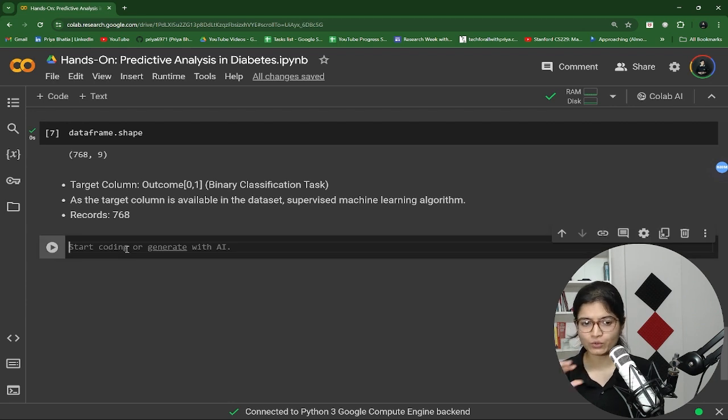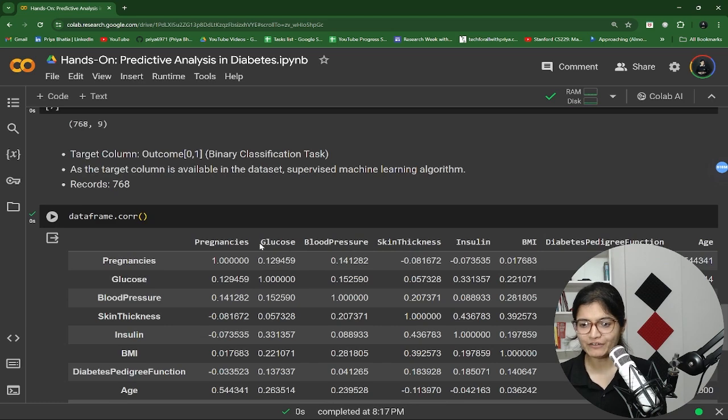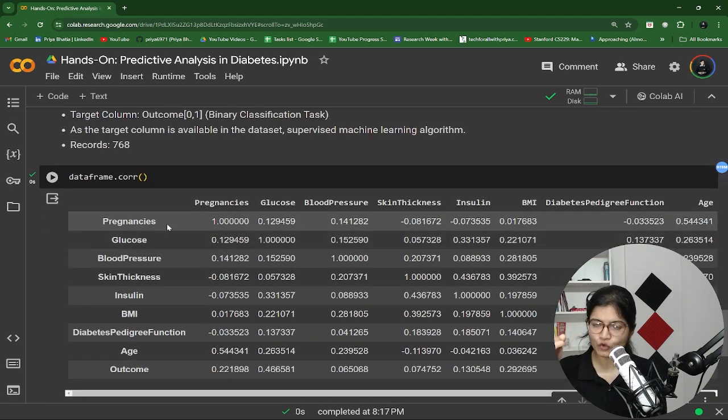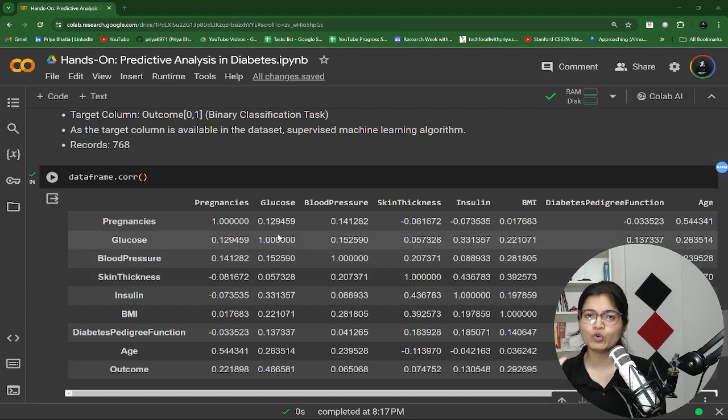Now, before going towards the data imputation part, let's first understand the correlation heat map, meaning how two features are correlated and what significant value we will be able to get. The simple way to get that is the data frame which we have created, dot corr. If you just run this function, by default it will give you the correlation coefficient value between the two features that we have. It's really easy to determine that, isn't it? I just used the statistical function to calculate the correlation value between the two features.